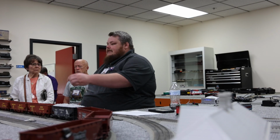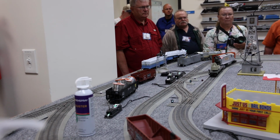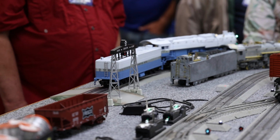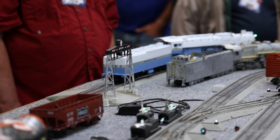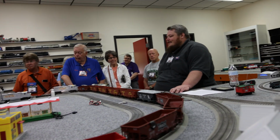But aside from big development projects like this or engines, we also have fun playing with smaller projects, such as developing accessories like that crossing there, or the rocket launcher, things like that. They're not necessarily trains, and it's a little different sometimes, so we get to have fun with those. Basically, at the end of the day, we're all paid to just play with trains. So what job could be better?